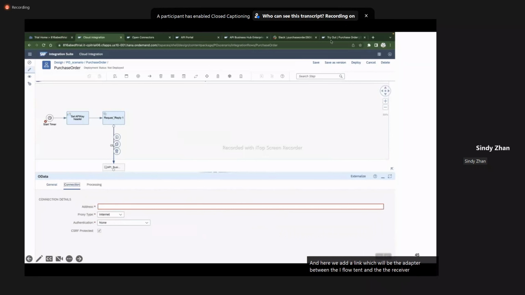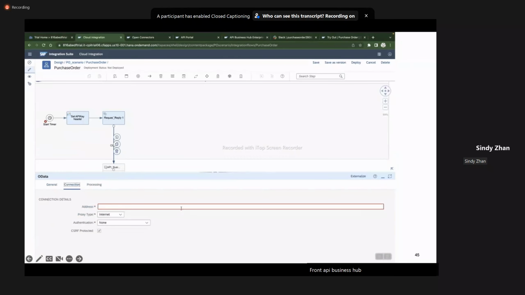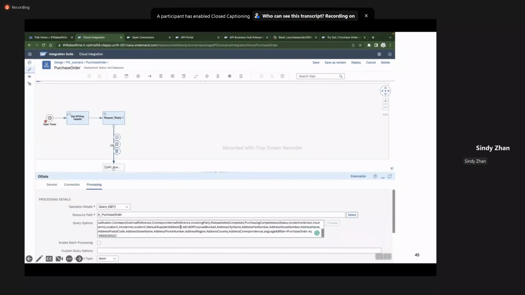The address is what we copy and paste from API Business Hub. So the resource path is purchase order.